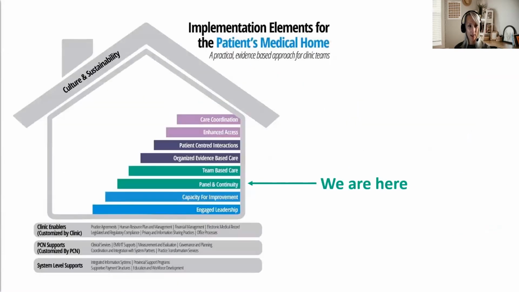Okay, perfect. So now let's talk a little bit about what paneling is and why it's important to advancing the patient's medical home. We see here that paneling comes in at the third pillar of the patient's medical home. That means that before we get to paneling, we want to ensure that we have engaged leadership and that we have the capacity to improve.